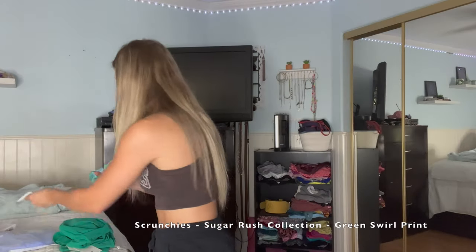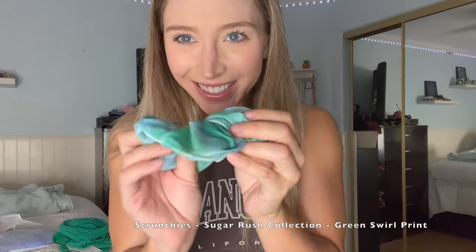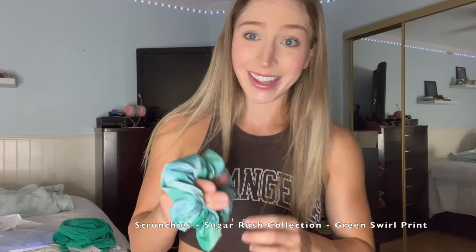Going back to the back of it — that's so beautiful. The little strappies, I'm obsessed. I love any sort of detailed back, and Buff Bunny does an amazing job at satisfying my needs in that department because their sports bras are always so freaking cute. Last but not least, to go with this outfit, we have the little scrunchie. This is a good quality scrunchie — the band is thick, it's not going to snap on you, and it's really nice fabric. They also have this color pattern in some of their leggings from this collection, so if this is your style, they do have leggings with this pattern.